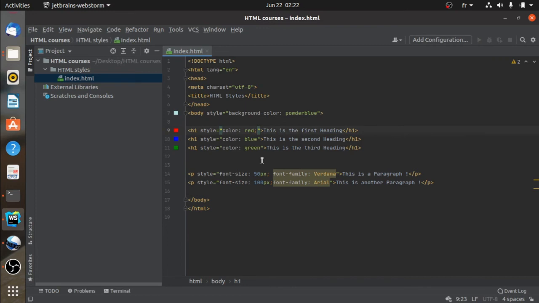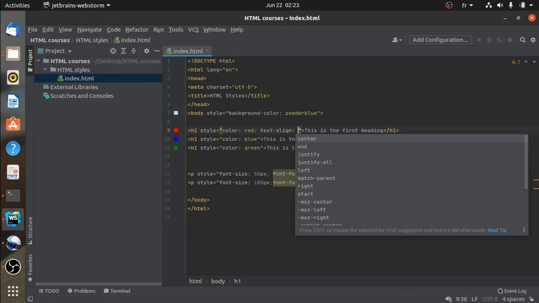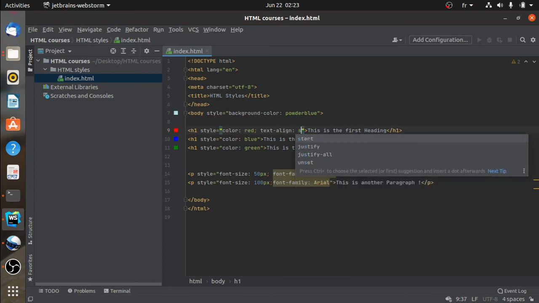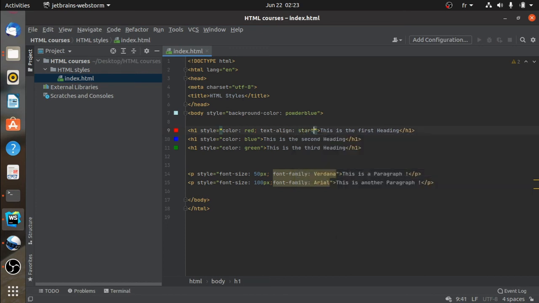There is another important style property which is the text alignment. So let's align our headings. For the first heading we will use the start alignment.